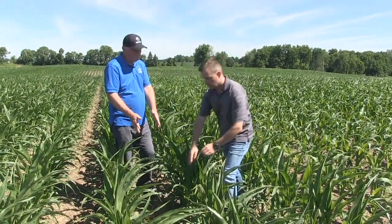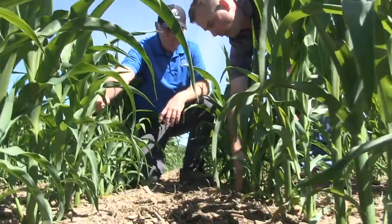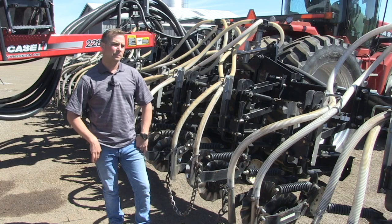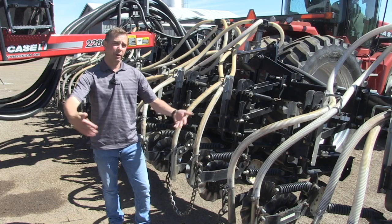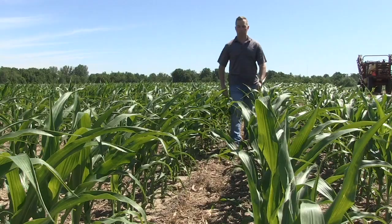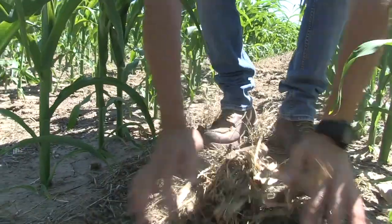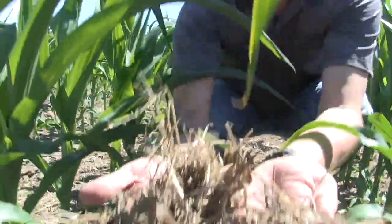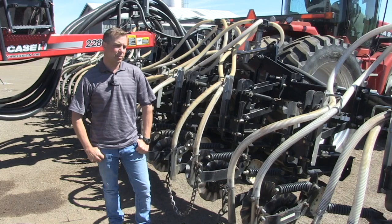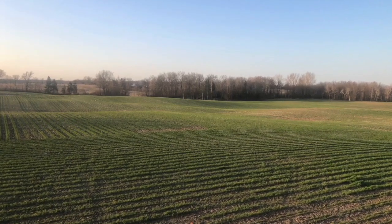Talk to us a little bit about the benefits of the rye. Obviously you've got about half as much rye coverage as someone who's broadcasting it. Talk about balancing the risks and benefits of having the rye versus having less rye than someone broadcasting it. We only use about 30 pounds of rye because we're covering the whole farm. By reducing the amount of rye, we're reducing the cost. But we're still seeing the benefits of soil tilth and just holding our soils together. Our topography is somewhat hilly and we have a lot of floodplains. We need something to anchor that soil through the year. A strip system has the ability to anchor that soil and build some soil structure no different than a broadcast. Significant protection with some of the risks removed because you've moved it into a strip.